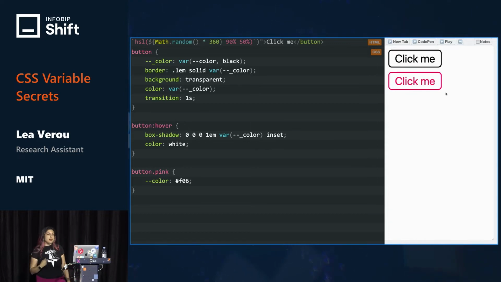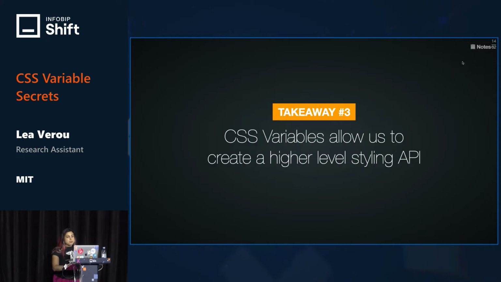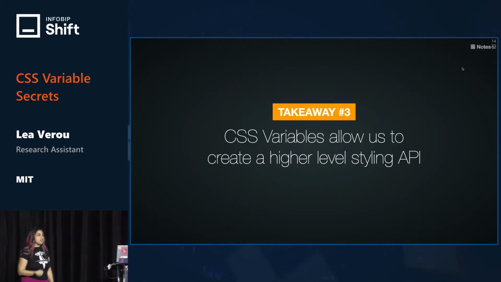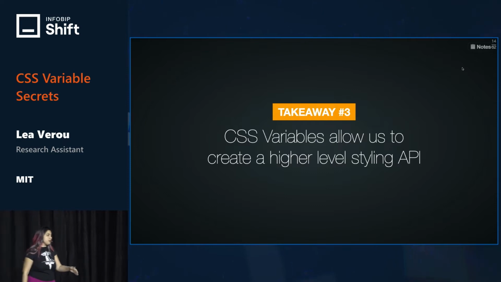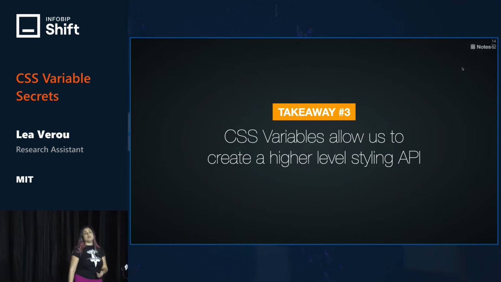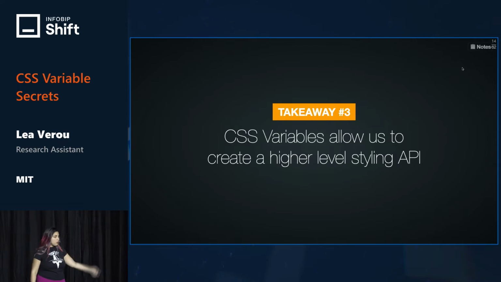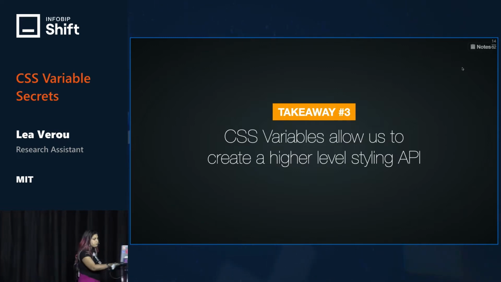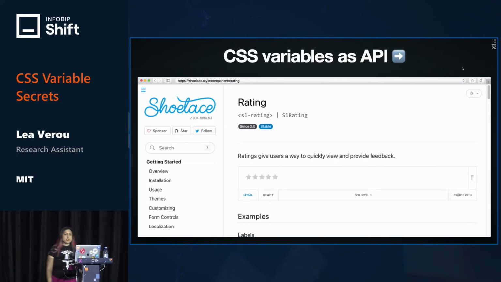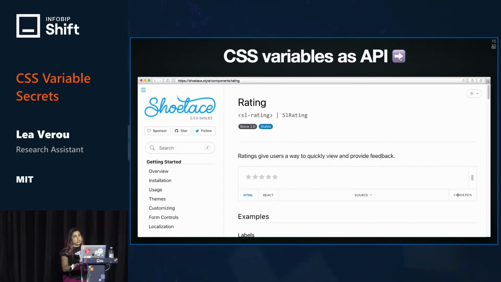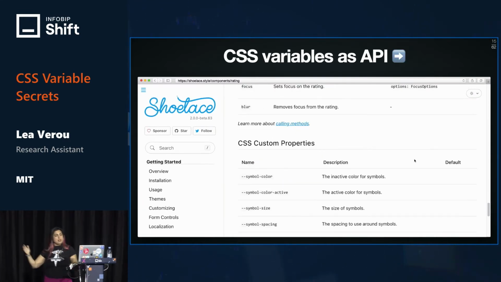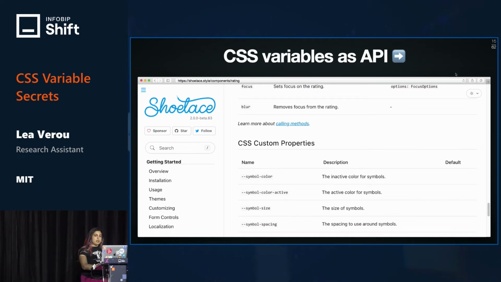And what is the takeaway here? That whoever is using our code, whoever is using this button component, did not need to override anything. If they had created 5 different variations of our button, they did not need to go into their CSS and change how their hover effect works. Before CSS variables, everyone would need to be notified that we changed how the hover effect works so that they also change their code that specifies this hover effect. And essentially, this way, CSS variables allow us to create what I call a CSS API. And components are already taking advantage of it. Shoelace, my favorite component library, uses this and exposes a list of their variables and the values they take.